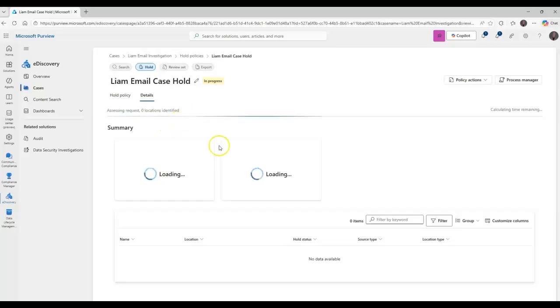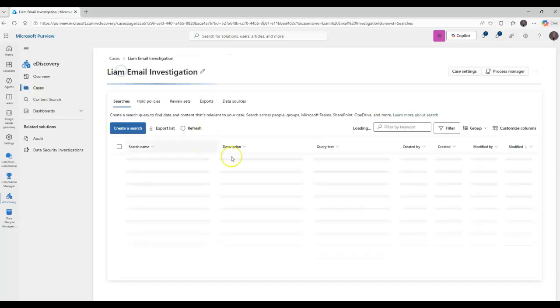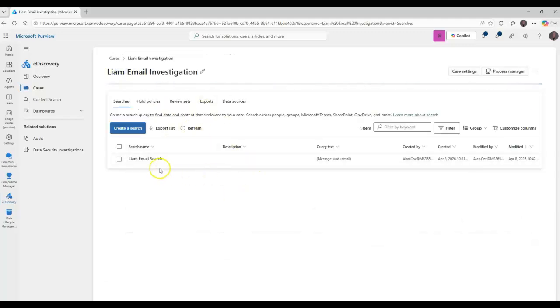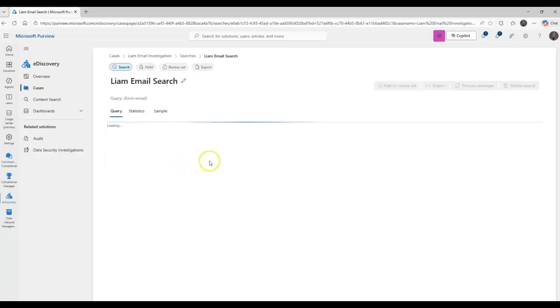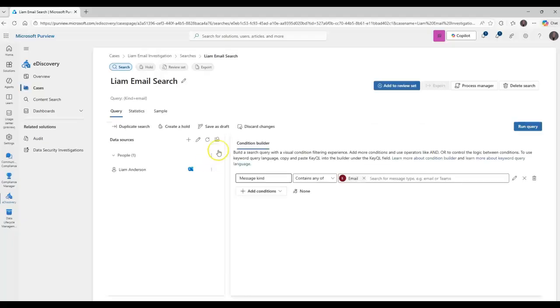So we're waiting for this hold to finish up. It's loading some summaries and some information here, but it's basically doing much like it would a search. We shall get back to that in just a second. We'll let that spin up here. Now, again, if I'm here and I'm in this search, I can go in and create the hold here. Okay.